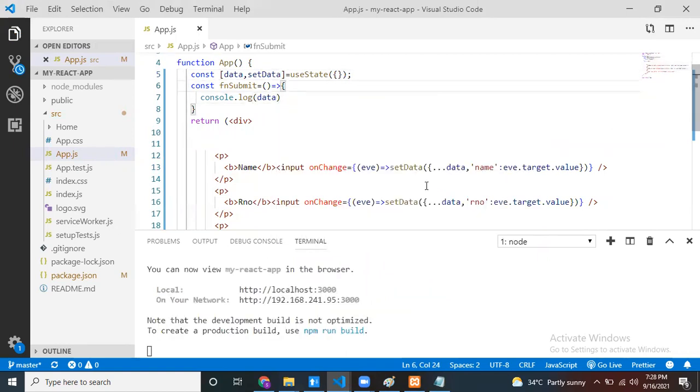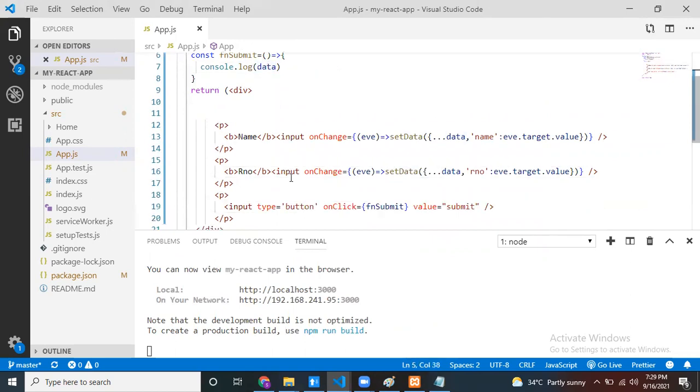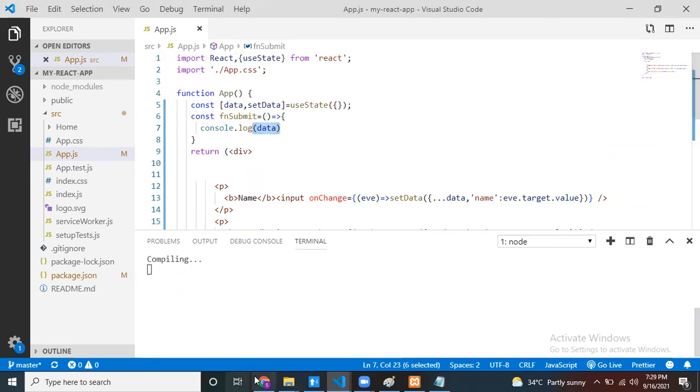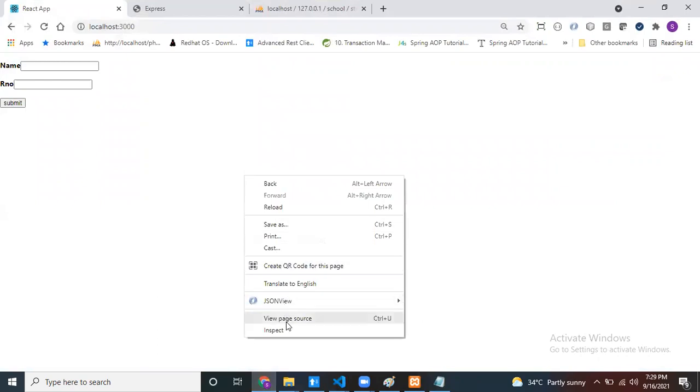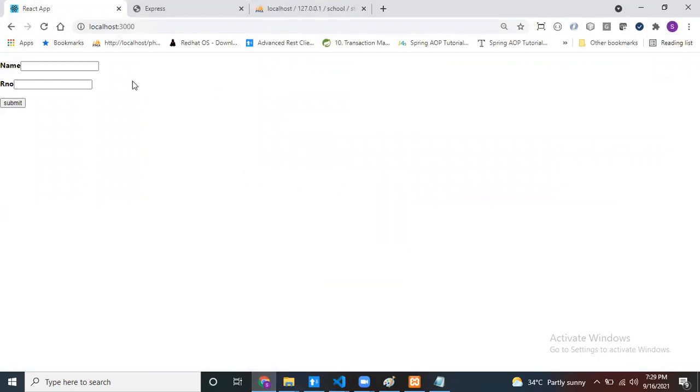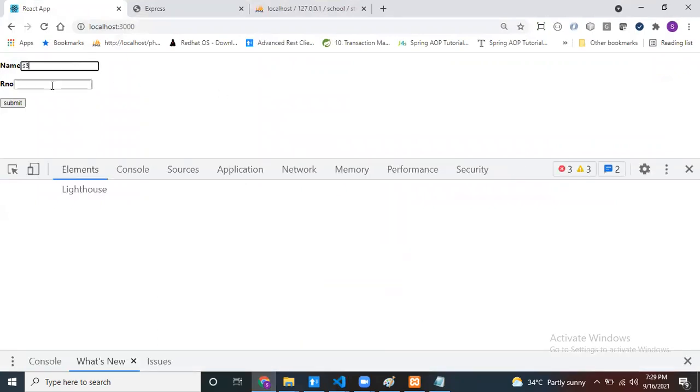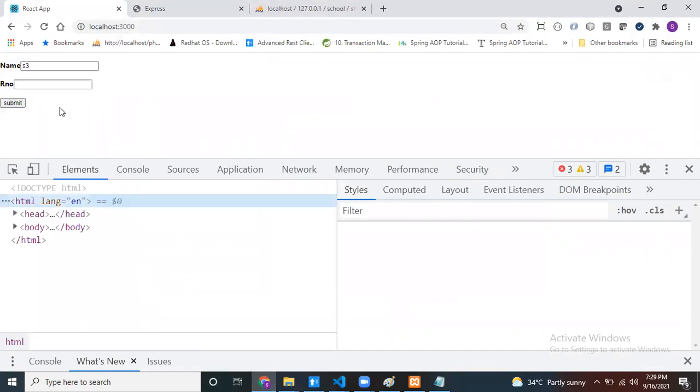Now, if you made any changes here and here, my data object is going to prepare. At the time of clicking on the button, just print the data object instead of sending to the server. Make sure it's working or not in your console. Just inspect it. Here my student name is like S3 and my roll number is like 3.